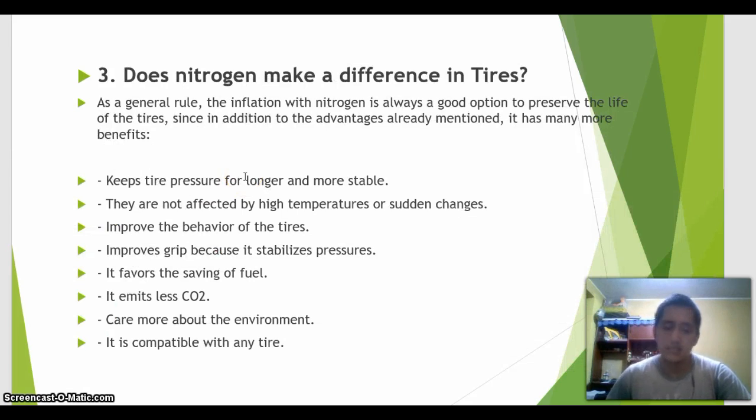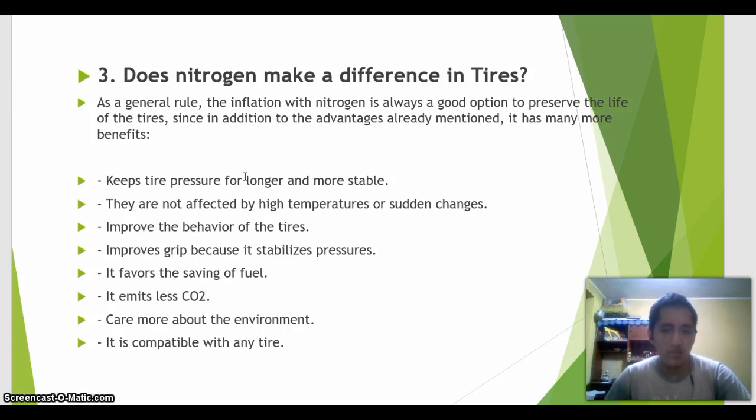And finally, the question is does nitrogen make a difference in tires? As a general rule, inflation with nitrogen is always a good option to preserve the life of the tire. In addition to the advantage already mentioned, it has many more benefits. It keeps tire pressure longer and more stable.